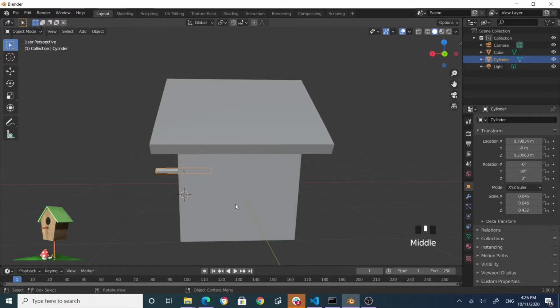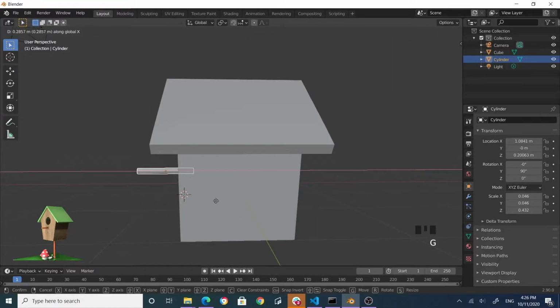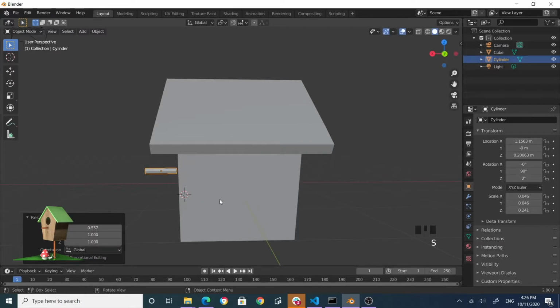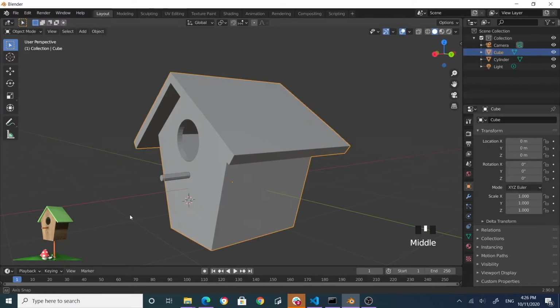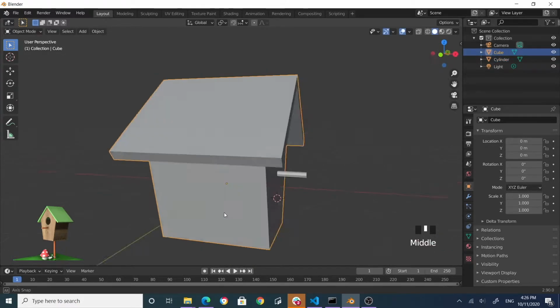Let's move this out of the way. Grab X. Now S X. Grab X. Yeah, that works.